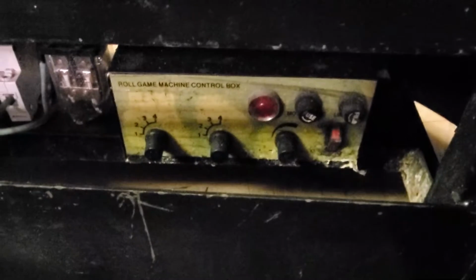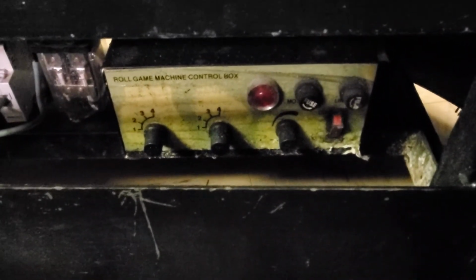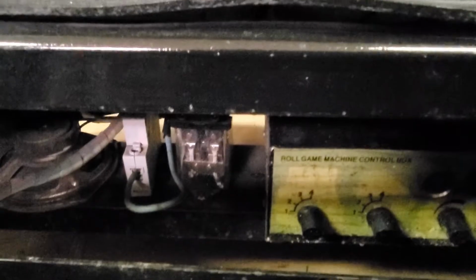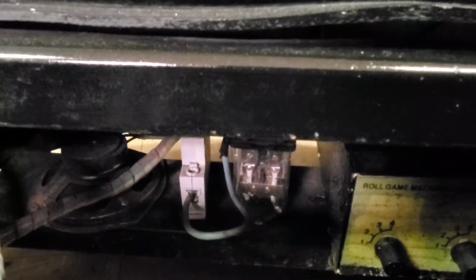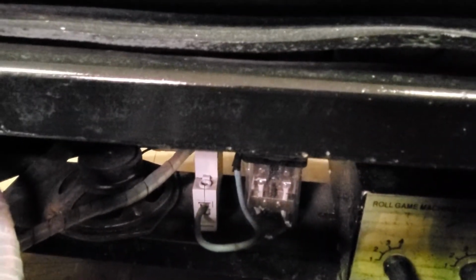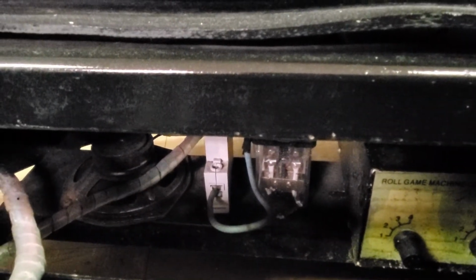As for the computer, that's what runs the bumper car. You've got an on switch, a volume button, a time button, and a gameplay button. The next thing is a relay, and then the white thing is a breaker. The breaker is connected to the foot pedal. If anything goes wrong with the foot pedal, it'll trip the breaker so nothing goes wrong with the ride.